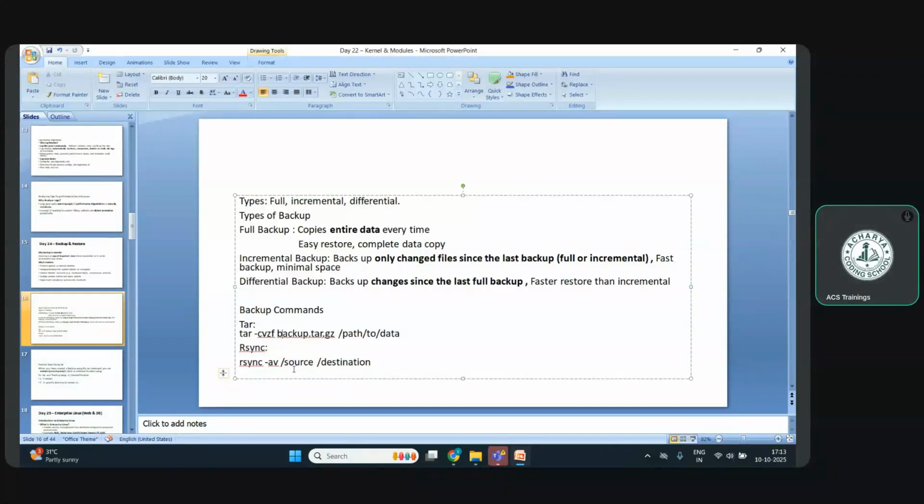And we have the incremental backup as well. In this we have rsync -av, and we need to provide the source and destination. It shows that only new or modified files are copied. Incremental backups are useful when taking only new pages, as when you are working with notebooks and have written since yesterday.